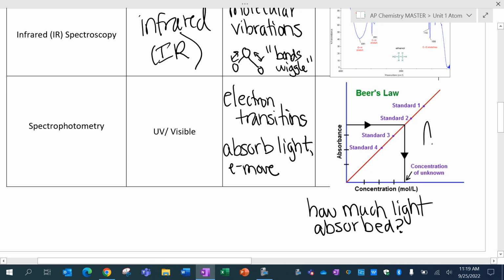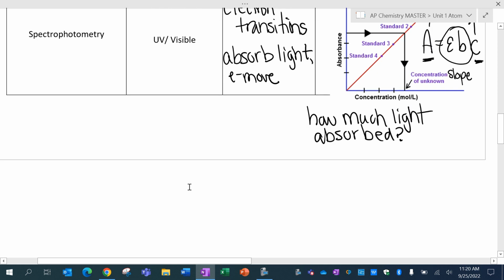And we can actually write this out mathematically as something referred to as Beer's law, which is just a way of saying, hey, absorbance, which is A, is directly related to concentration. So this number goes up, this number also goes up. There is some constant here that relates these two variables, the concentration and absorbance. And if we're looking at this graphically, this constant represents the slope of the line we're seeing on that graph. Because A is the y, absorbance is the y-axis, concentration is the x-axis. So this right here is the relationship between the two, which is the slope of the line. So that's spectrophotometry. Again, electrons are absorbing UV visible light.